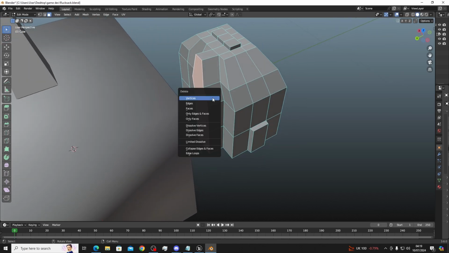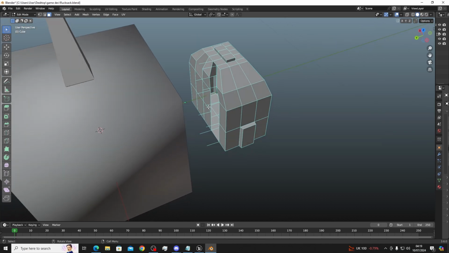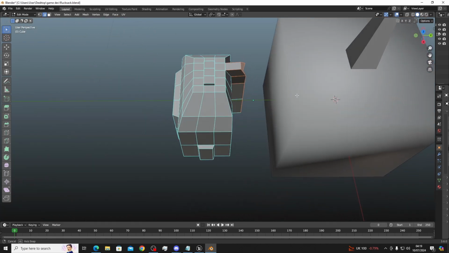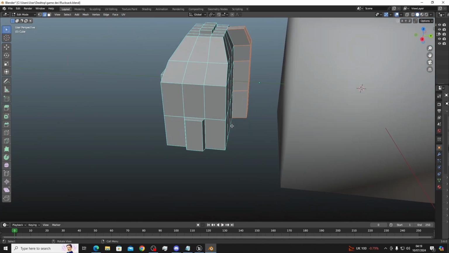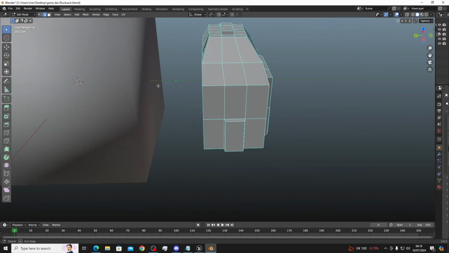Well, to be honest, now could be a chance to figure this out, seeing as it's stuck. So I'll select all these, flip it, make sure I've got the bottom one, delete all them, edges or vertices, delete all the edges.